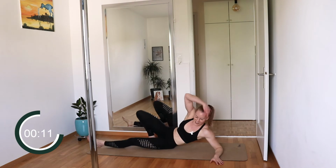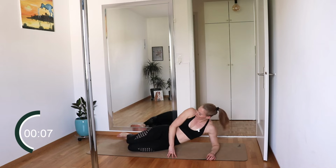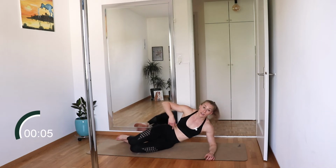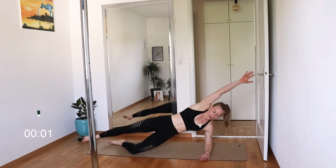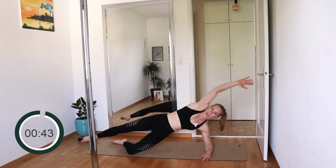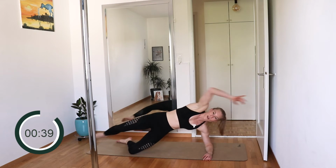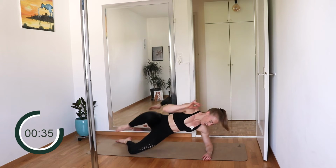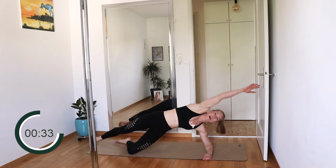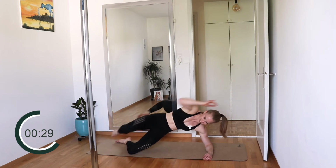Same thing on the other side. I'm already sweating, I'm breathing hard. This is great. All right, on our knees. Gonna lift our hip up, leg straight, arm up above the head, and let's bring knee to elbow. And extend, and bring in, and extend. And we keep going. This is a nice cardio workout, guys. We're nice and sweaty at the end. I'm sure of it. Let's go.